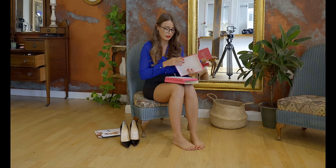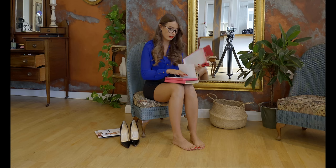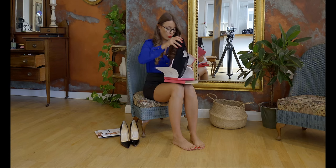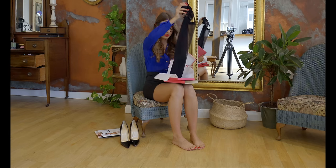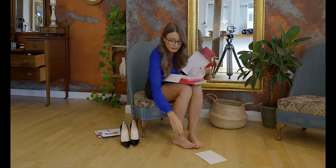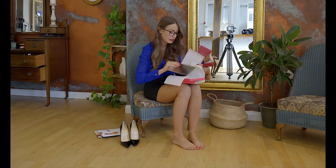What I really like is this packaging from Gabriela. You see, it's opening like this. It's quite cute, I think. Yeah, always very nice packaging. Okay, that wasn't made nicely.